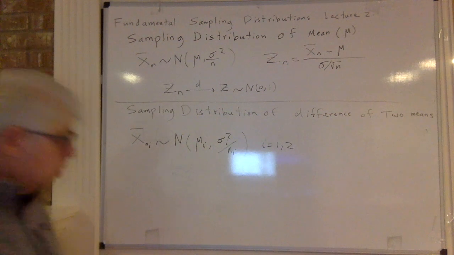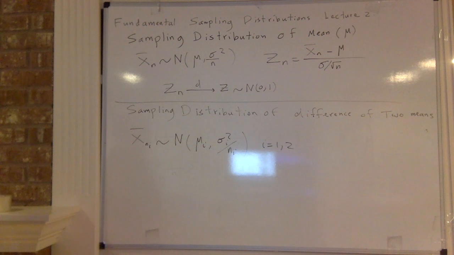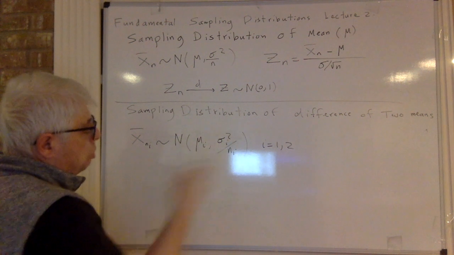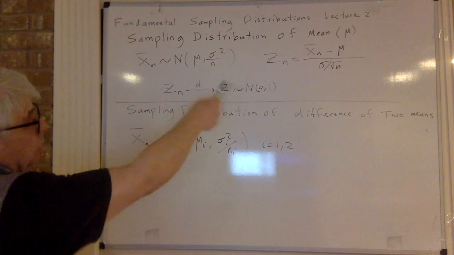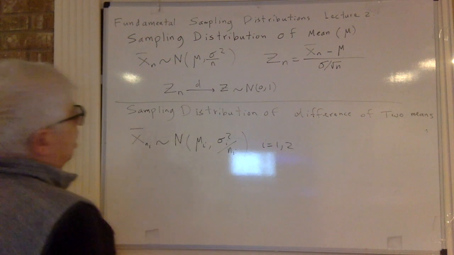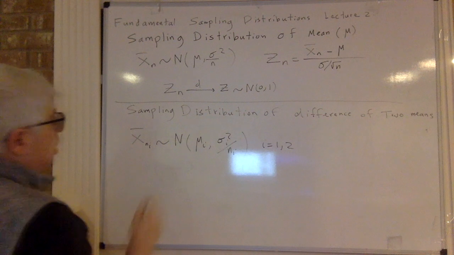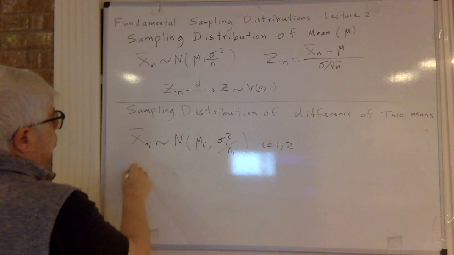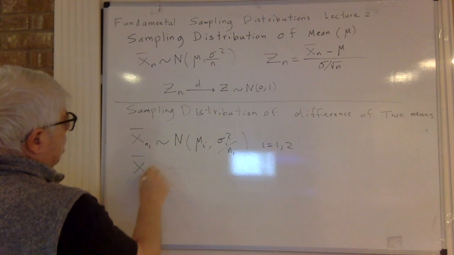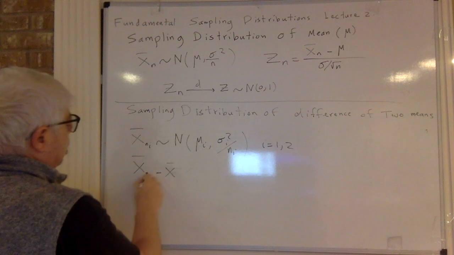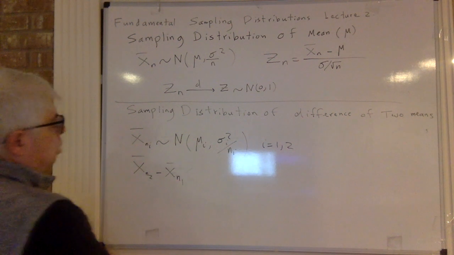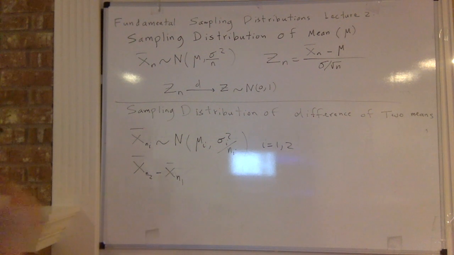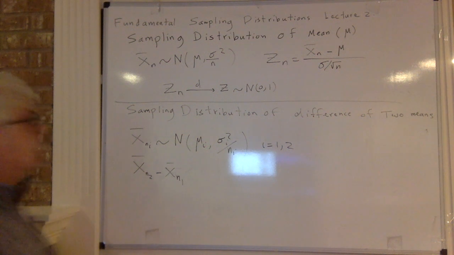So I have two distributions, one that's N(mu 1, sigma 1), the other one N(mu 2, sigma 2), and we found here that this guy is normal with mu i and sigma i squared over n i. Now we need a distribution for x bar n2 minus x bar n1. Well, this is the difference between two normal distributions. So that's, again, normal.